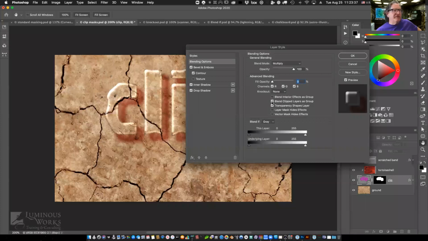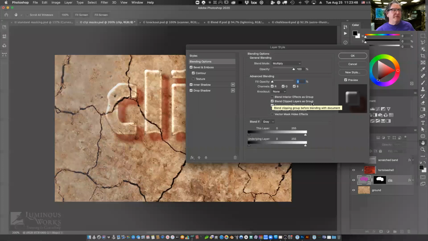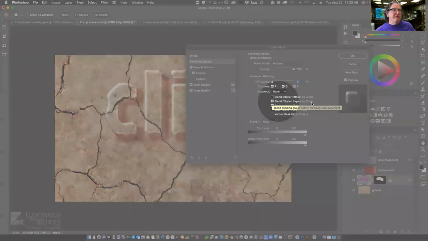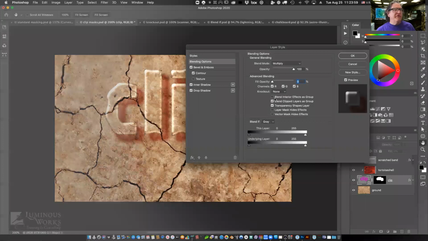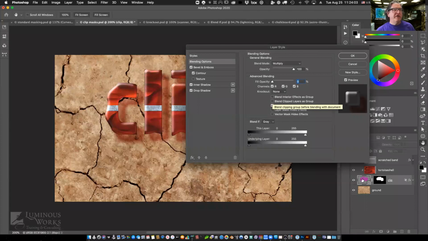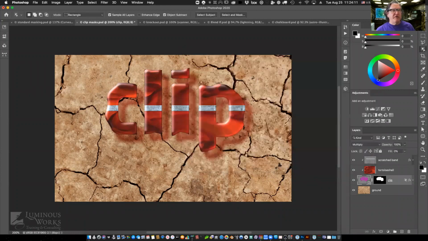A subtle little checkbox here. Blend clipped layers, yeah, that's those guys, as a group. That is, treat this like a group where if you change the blend mode of the group, it affects everybody. I don't want to do that. I disable that. Now the fill opacity has no effect on them. It has essentially made the purple disappear. I'll prove that to you. If I hide these 2 layers, I can see that the purple disappears and appears with the change to the fill opacity. I'm going to set that layer's blend mode to normal.